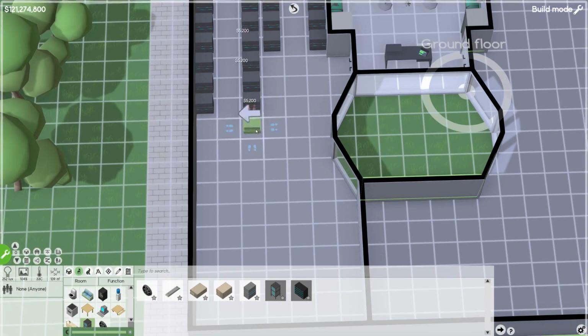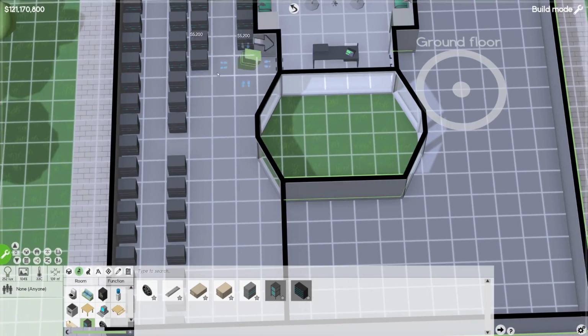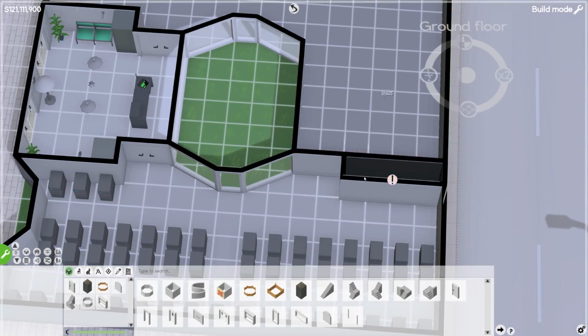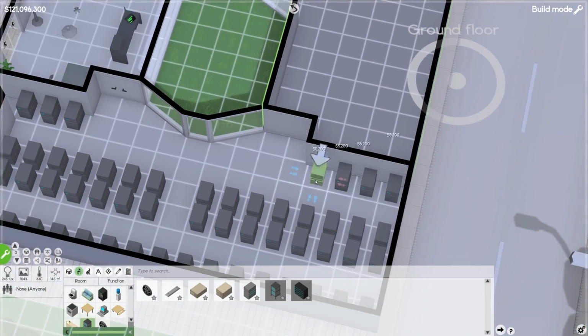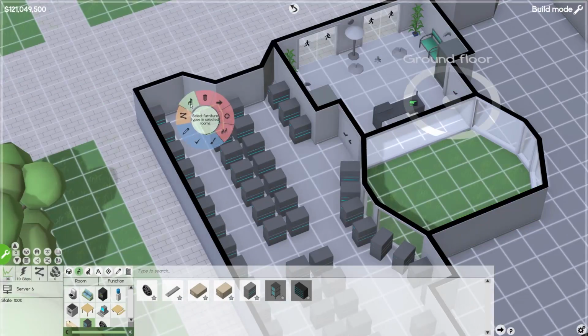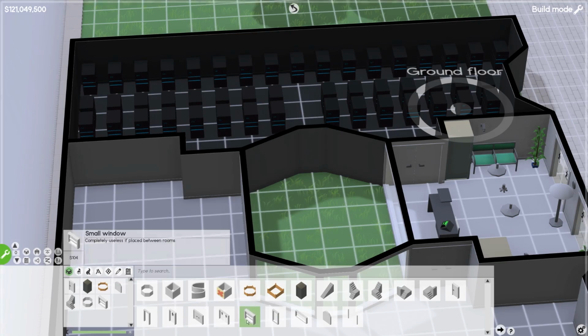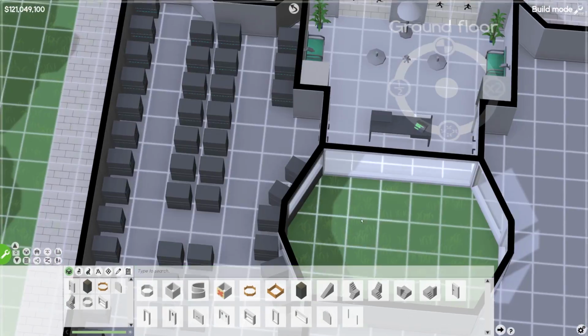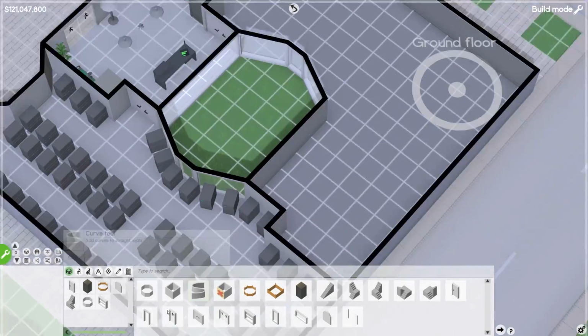So this is one of the server rooms down the bottom here. I basically just put a whole bunch in here. At the moment, it's just the SCM, but we will probably use this to take some hosting deals and maybe even open up an online distribution platform because we can make money and build reputation through those. So that'll be interesting to see how that all goes. Haven't fully decided exactly how we're going to do that yet. But yeah, so initially that's what I do in that section.